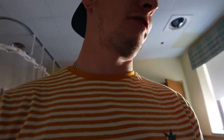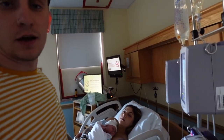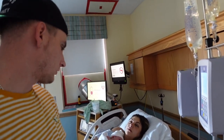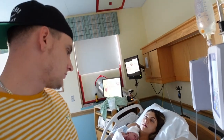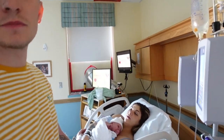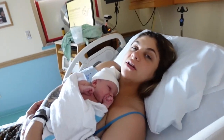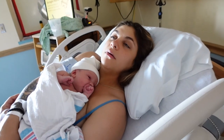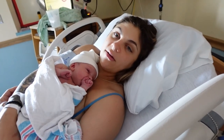I know I was around 5 in the morning because I woke up at about 4:30. And when I woke up, the doctors said, we gotta have a talk. Dr. Bailey finally said that it was time for a C-section. Yep. Sailor's heart rate kept going down with every contraction. We're like 5 to 6 minutes apart and it just kept going down every time, so.